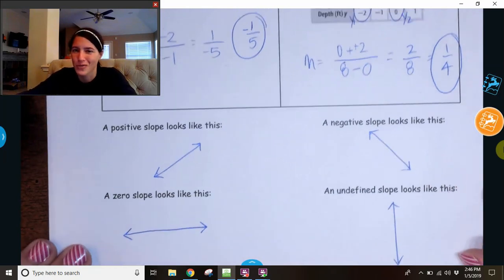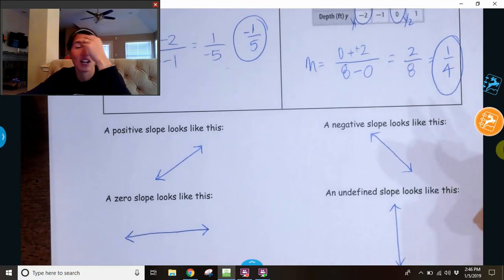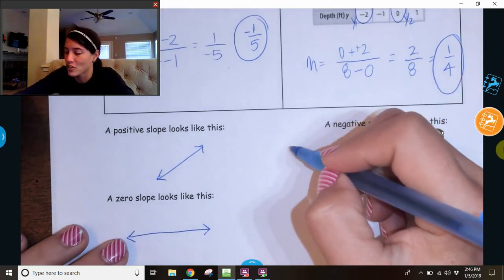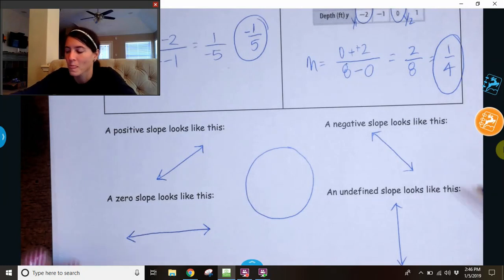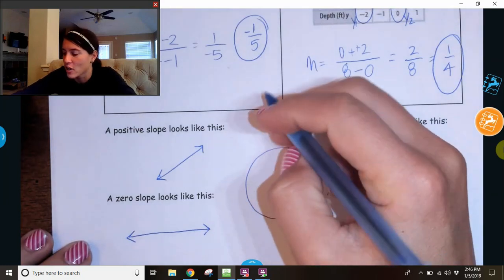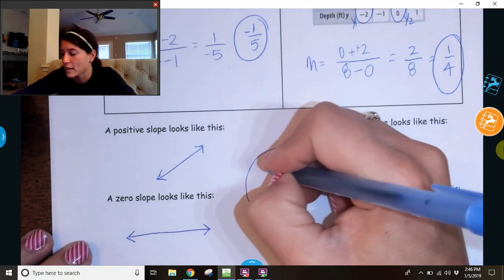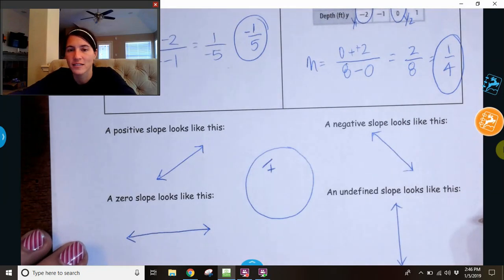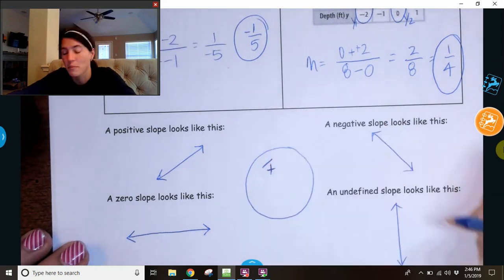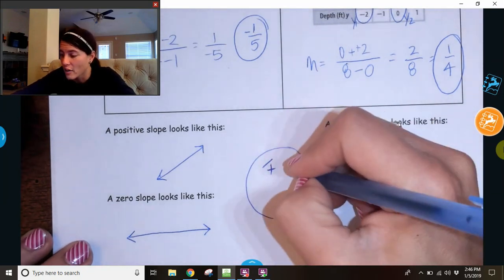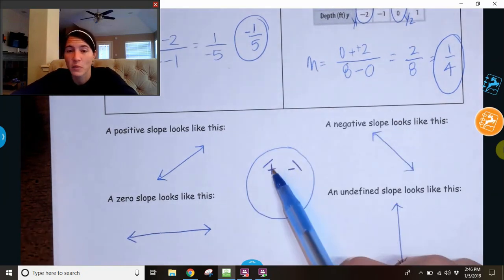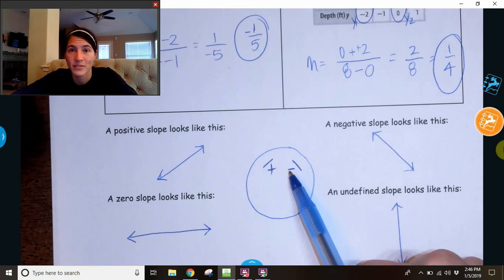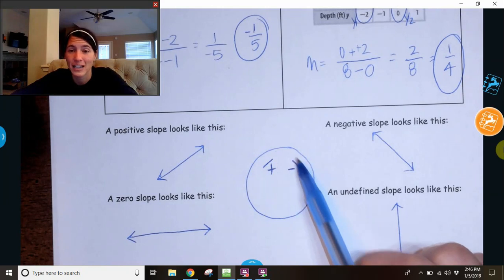And so I wanted to show you this thing that I taught my algebra students before. It's just called slope guy or slope man. Okay, so draw a circle for a face. All right, so slope man has one eye, and that's a plus because that's a positive slope. And then over here he's winking, and so those are his eyebrows. So one eye is open, that's your positive slope. One eye is winking or closed, and that's his negative slope. Do you see the eyebrows are positive, negative?